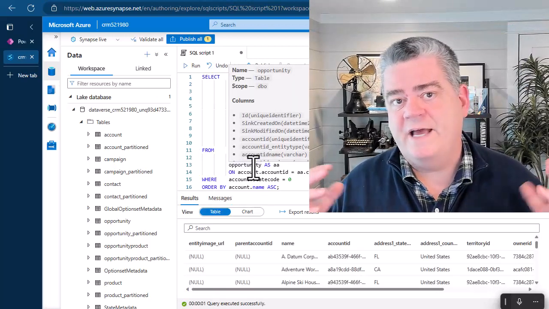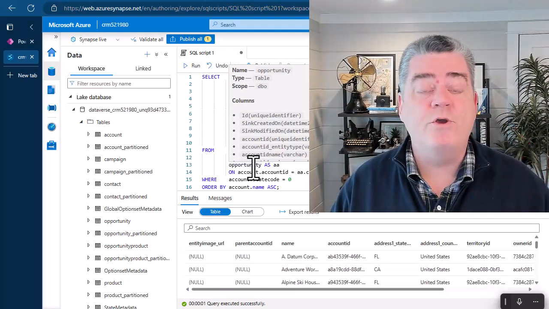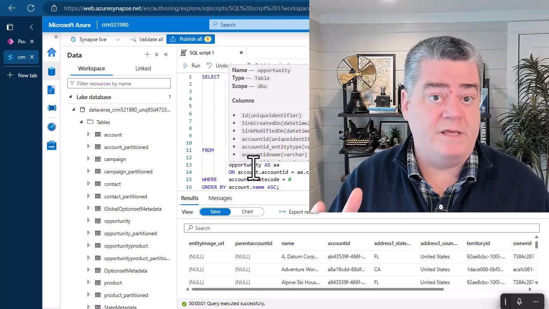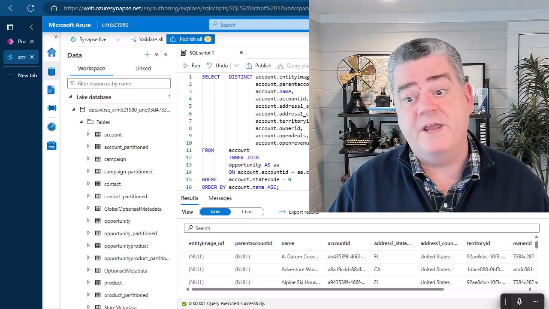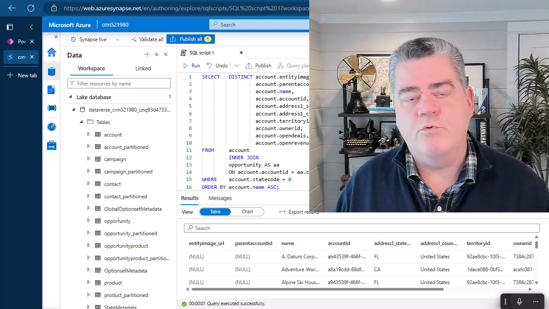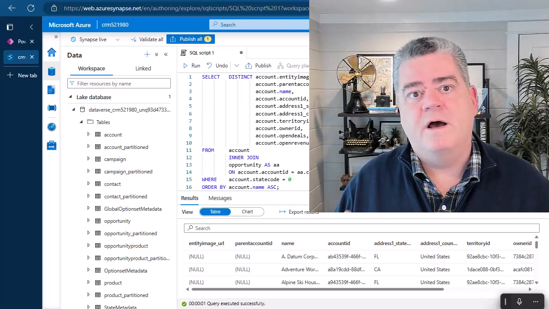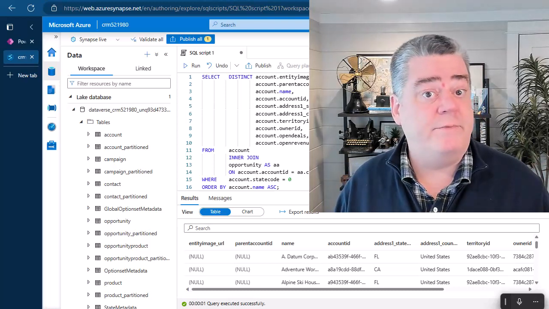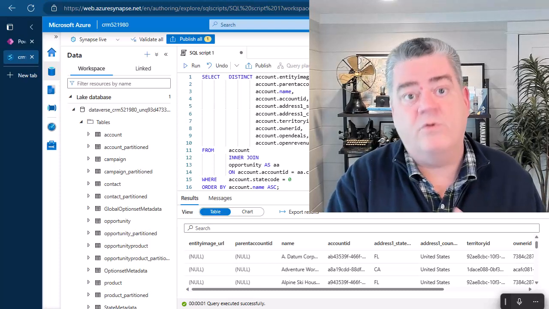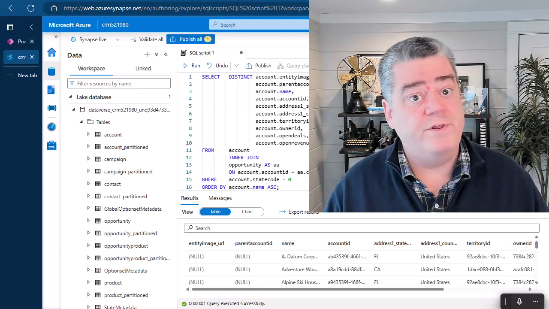So again, that's really making that query very tight and clean as to what you really want to include in there. Now there's one piece that's not in here yet, and I want to show that to you in the next video, and that's the option sets or choices. When you have a choice value in your column or in your entity, the labels associated with that choice are actually stored in a separate table that we'll access. So this is the next step. We'll show it in the next video.